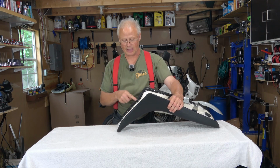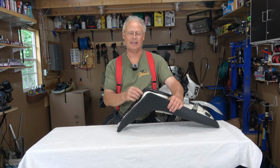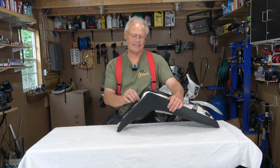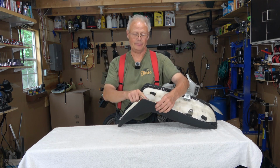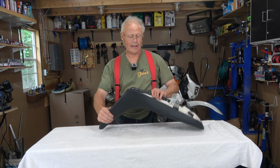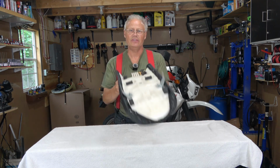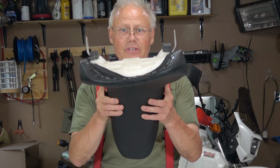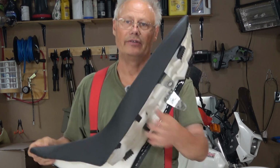And up on the top here, I've got a fairly good row of staples going around, but in some cases it's into this sort of stretch fabric here and not into the main fabric. Now, because this thing is so tight, I don't know if you can see it or not, but it's actually twisted the seat pan because it's under a fair amount of stress.